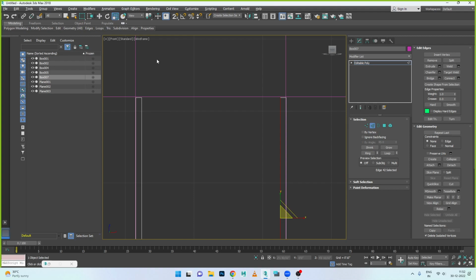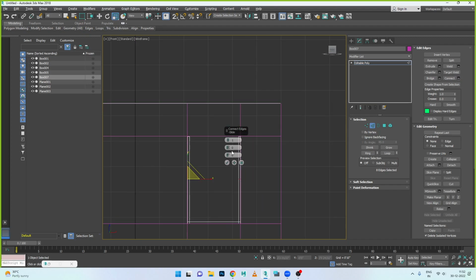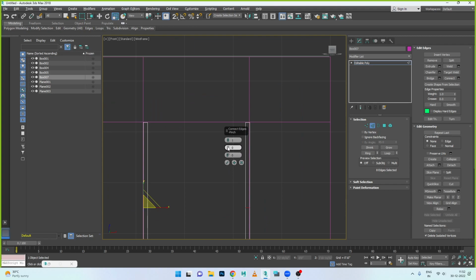So now, okay, I am adding 2 lines in this one. So select this one and click on the ring option here and select this control and click on this edge. Again click on ring because I want to add on both sides. I want to add one segment over here. So what I do, I click the connect option in this one. Go and connect this option, and we need only one line to be connected over here. One line we have connected, and we want to move up here in this one.